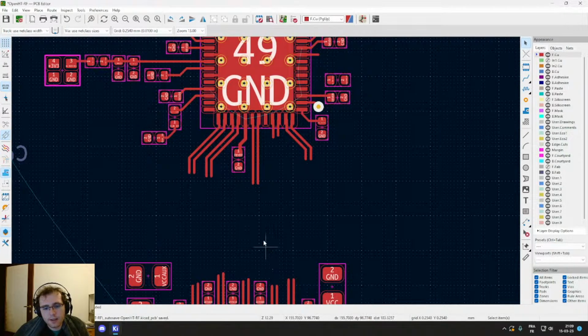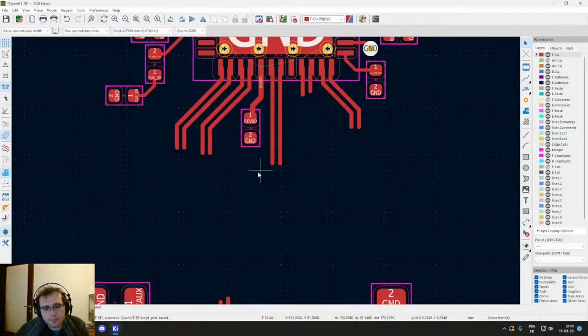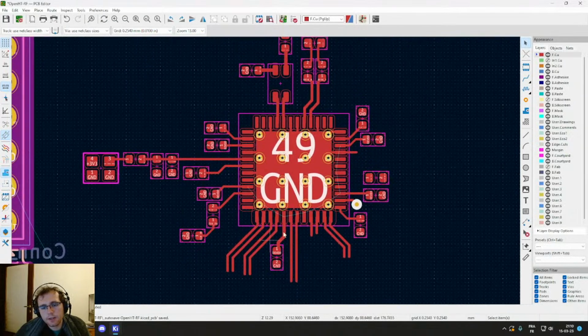In this case, I think they are going to run parallel to one another, but we are going to space them far apart and then have some ground plane or something like that. So I don't expect that to cause much trouble.